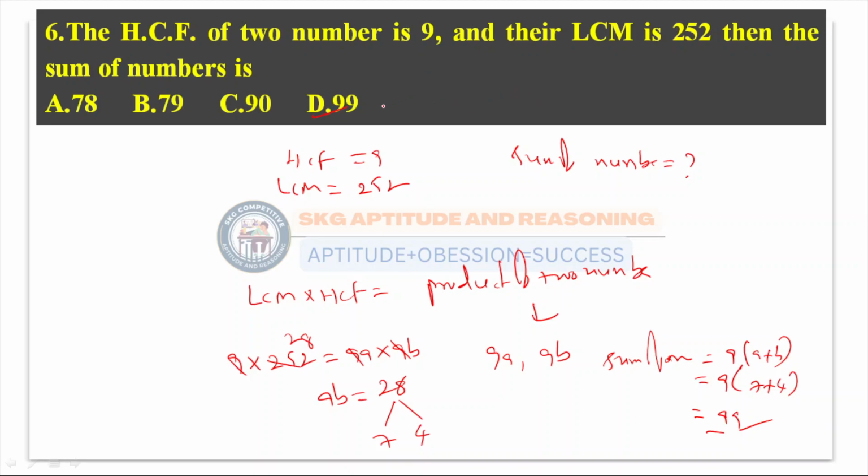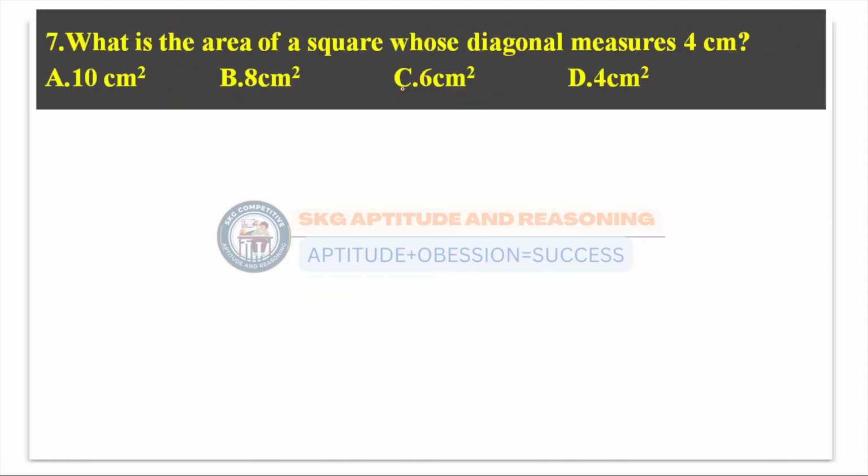In the original exam, instead of 99 here, he gave the option as 108. So this question was deleted. Why? Because the answer he gave was wrong. So we are correcting this answer as 99 here. Let us move to the next question here. Okay, this will be the next question.